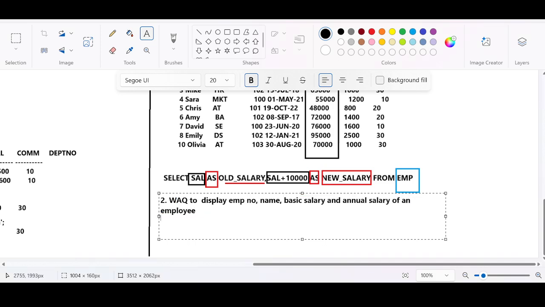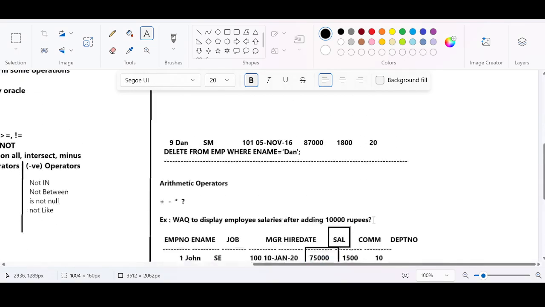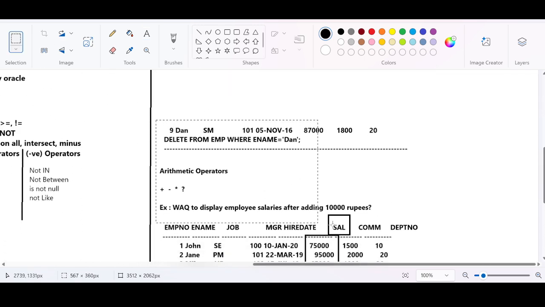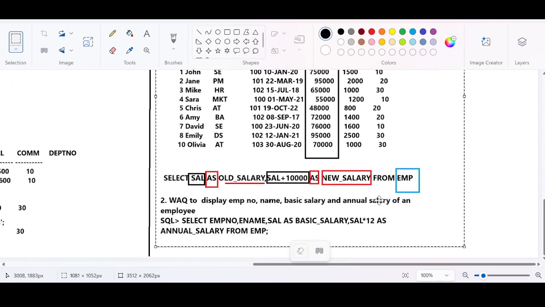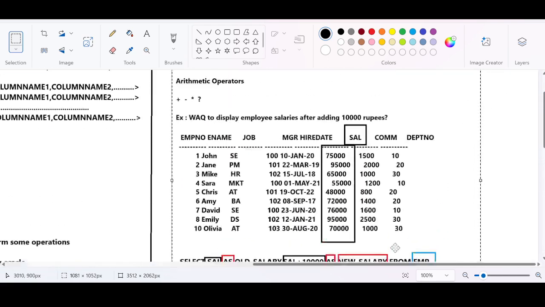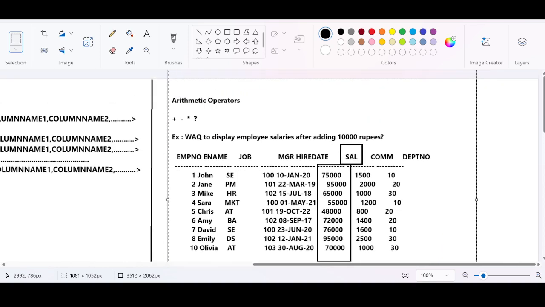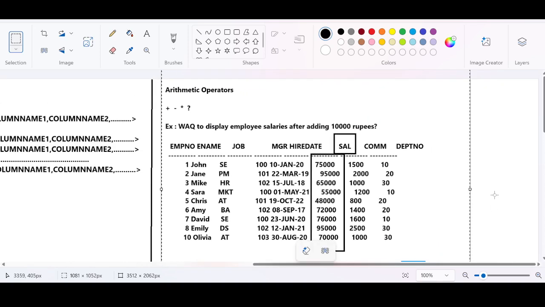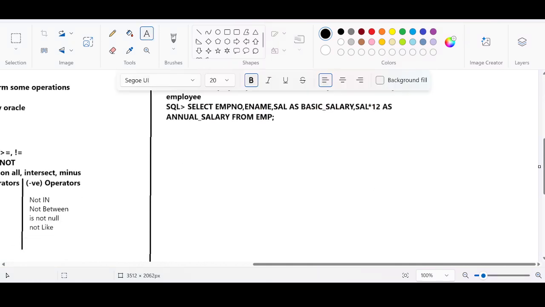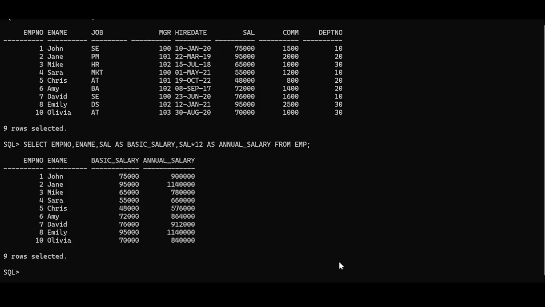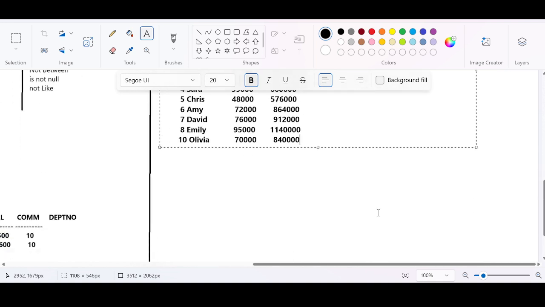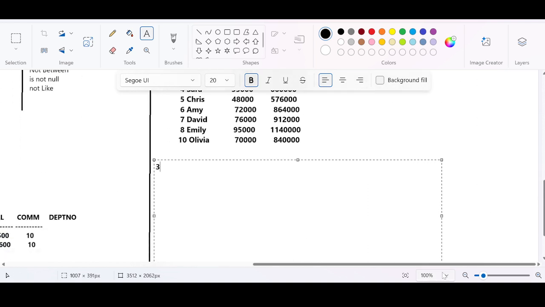Now let us see the last command before winding this up. Last command.